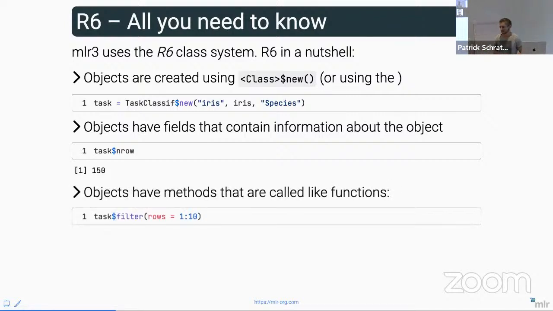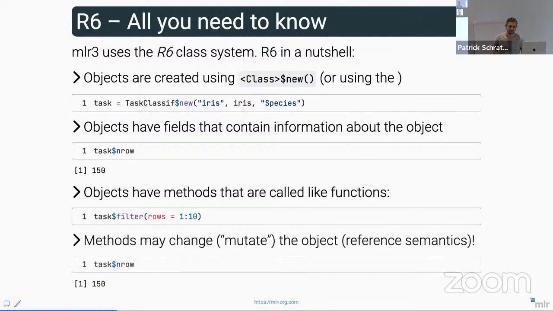Objects have methods, and methods are like functions, but are not functions. So they're really called methods, and that's the terminology to call them, because there's a difference to normal functions, but this doesn't really matter right now. So you can just call them like functions, but you always have to prefix them with your object. For example, here you have the object that we've created, and then we call the filter method. We can pass it some arguments.